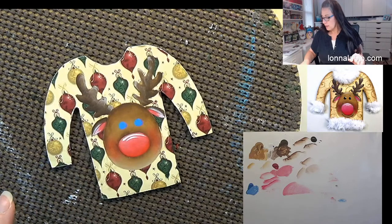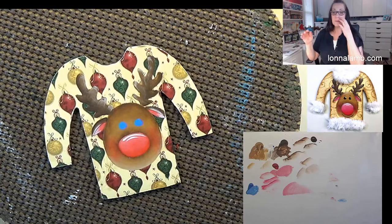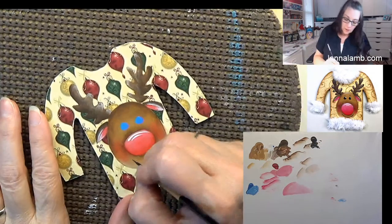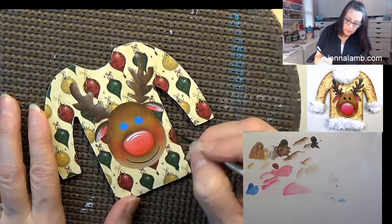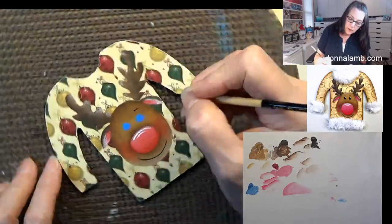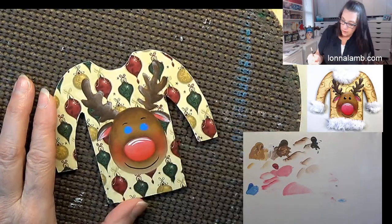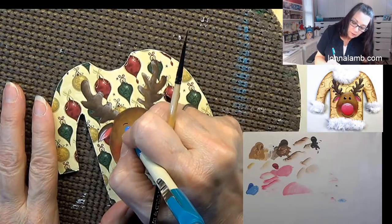While the eyes are drying, let's put his mouth on. Now I just painted his mouth on, but you could use an Identipen and draw his mouth on, whatever you feel comfortable doing. So I'm just gonna give him a big reindeer smile. And I'll go ahead and give him some cute little eyebrows while I have the black on my brush. And I'm also gonna give him some little pupils in his eyes. And I may have to draw them in because I know I'm gonna fill the eye up.